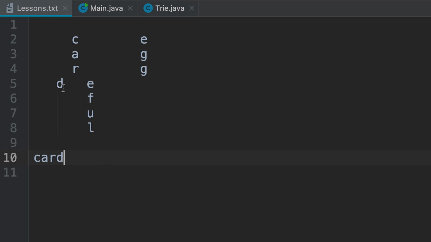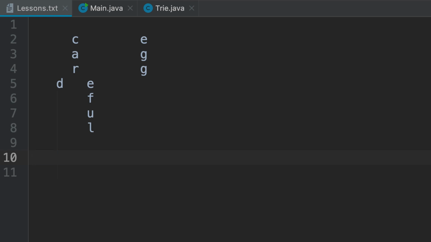Now, this node doesn't have any children, so our recursive method is going to go back to the previous node, to the R. At this level, our current word is car. Now with our pre-order traversal, we go to the next child, the E. So we add the E to our current word, we get care. Once again, we check to see if the current node represents the end of a word. If it does, we add the current word to our list. This is the algorithm we need for auto-completion.